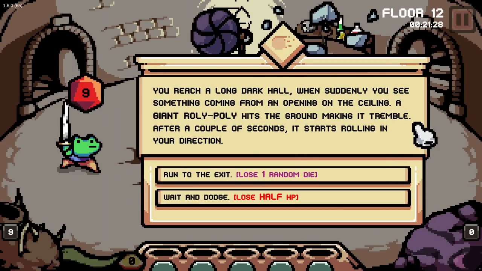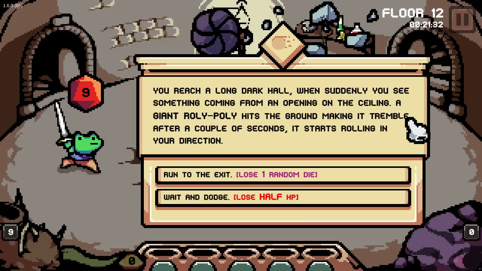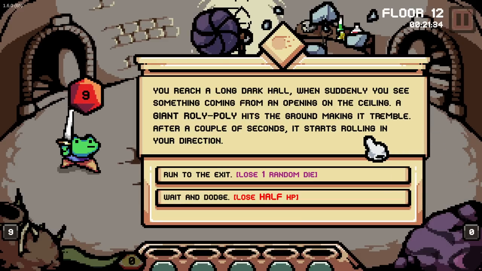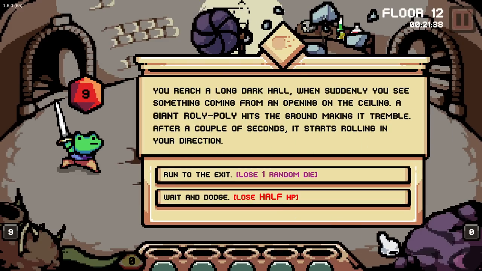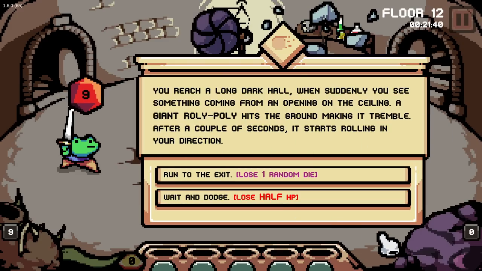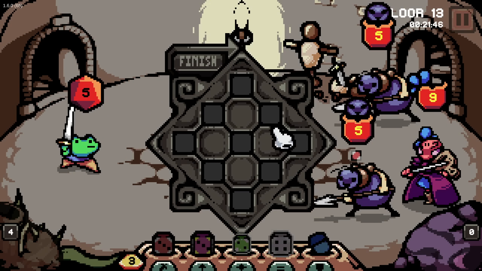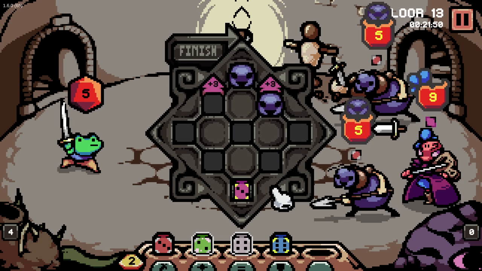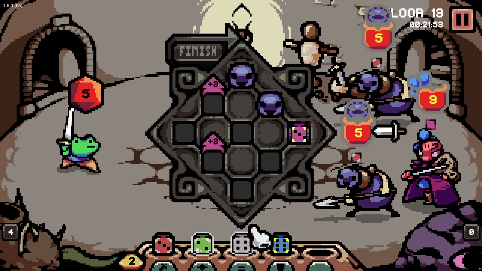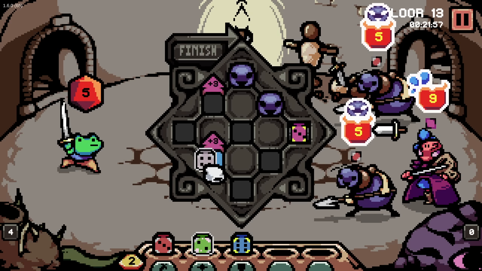You reach a long dark hall when suddenly you see something coming from an opening on the ceiling. A giant roly-poly hits the ground, making it tremble. After a couple of seconds, it starts rolling in your direction. Lose half of your HP, or lose a random die. I can't lose a random die right now. Okay. This is going to be good for next turn.